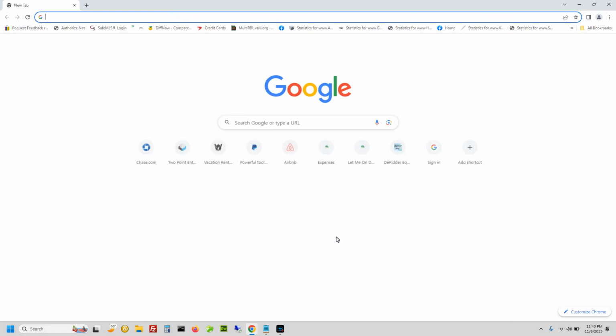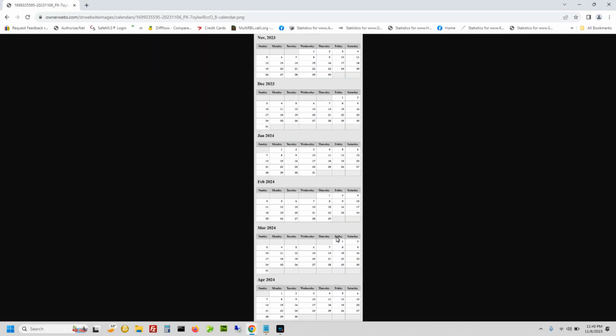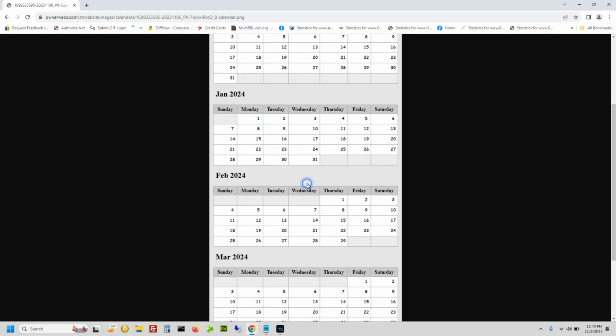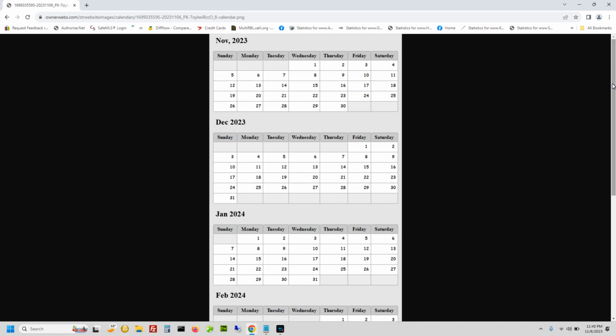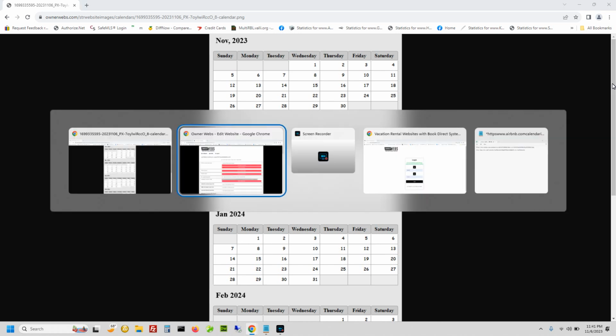Okay, so let me jump up here, and there's the availability calendar that it created. You can see this is in an image format here, and quite naturally we have no reservations. It's because it's a brand new website, right? But let's say I've been running this website on Airbnb and VRBO, and I want to pull in those reservations onto this calendar.